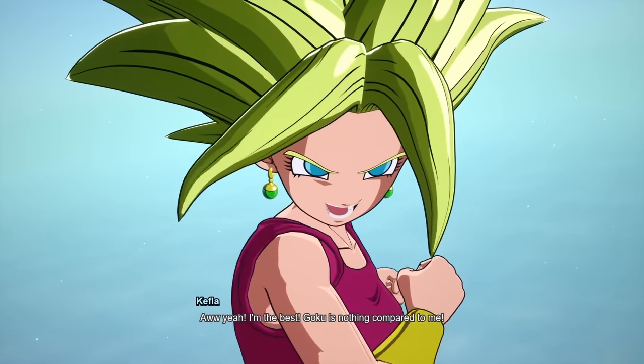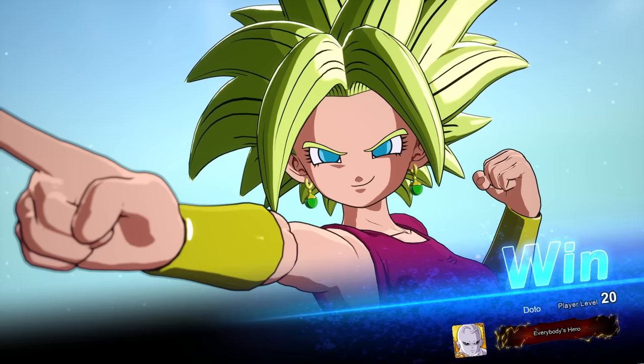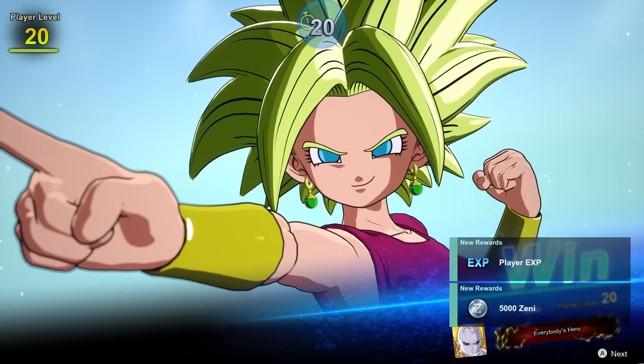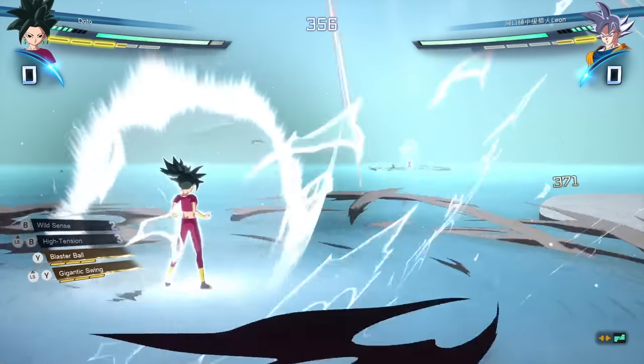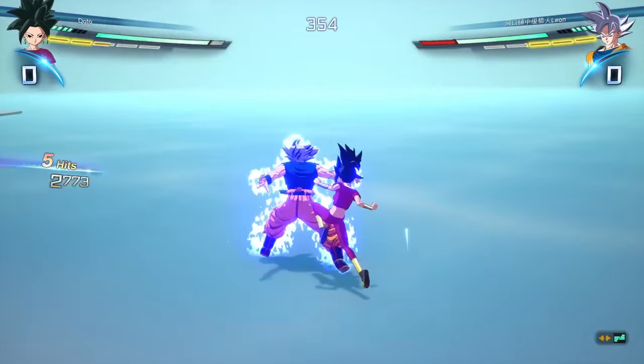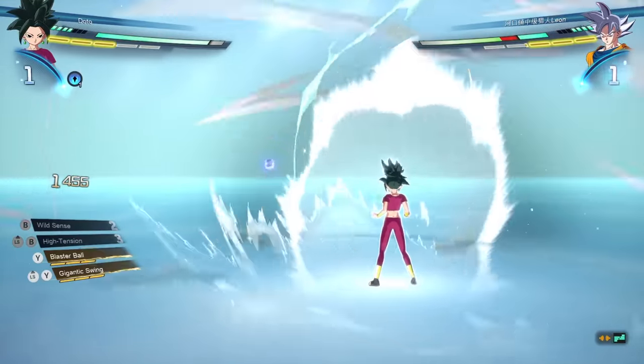Stop it. I was getting a little afraid. Goku is nothing compared to me. I love that Kefla just has eternal beef with Goku. Just absolutely can't stand the guy. Hey, Ki Blast, why are we throwing Ki Blast? Don't flash back to when I threw Ki Blast against him. Already behind him, you got to be able to sidestep those, super counter something. Oh, so that's where you were hiding your super counter.